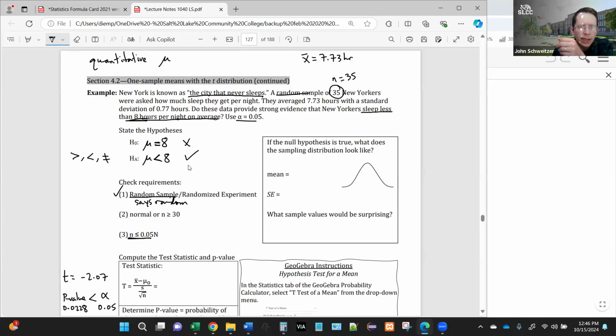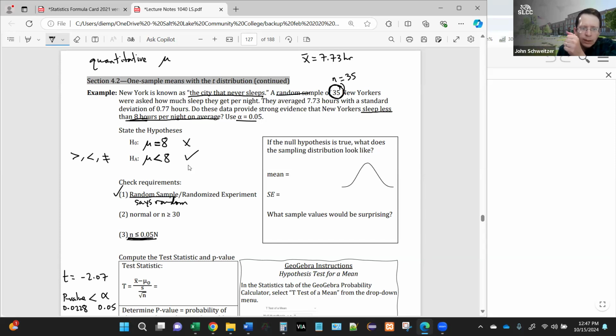Number three is saying that we get 35 people that are independent of each other, right? You don't want 35 people who all work in the nightclub industry or something. You want 35 people that are representative of the whole population. So the way we do that is getting a random sample that's less than 5% of the whole population. Obviously, 35 people from a city of 7 or 8 or more million people is less than 5%, right?